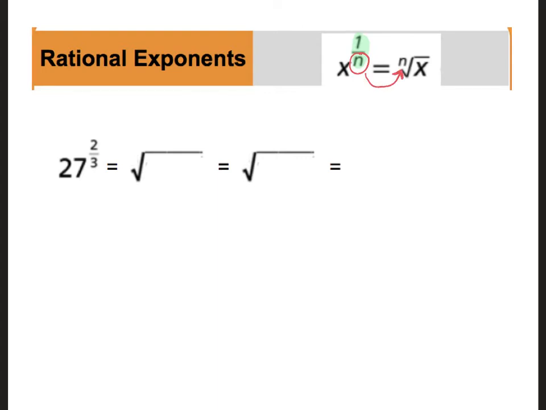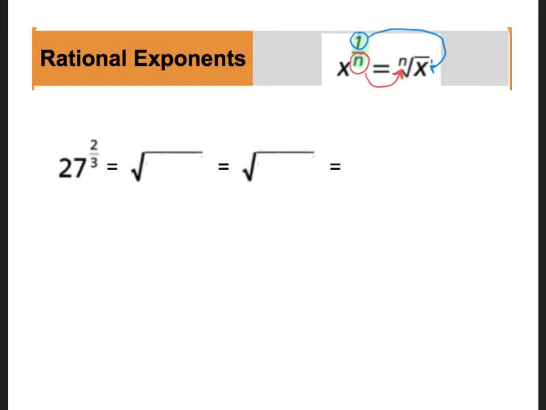And then the number on the top, the 1, is on the inside of your root, and that's the exponent on your variable, whatever's on the inside. So you had the 1 as your exponent here, and the n as the exponent sort of on the outside in front of your root.